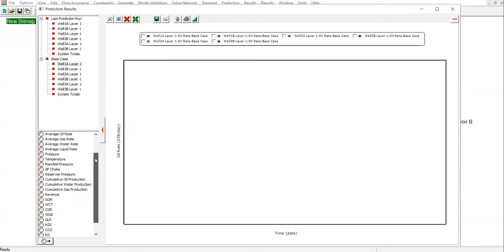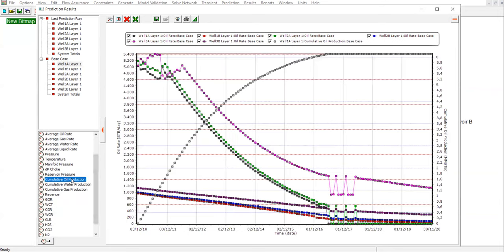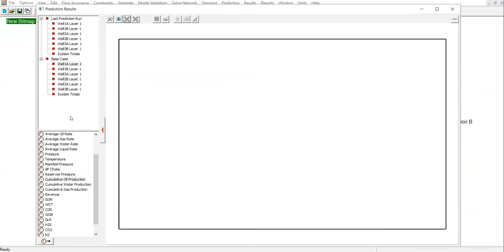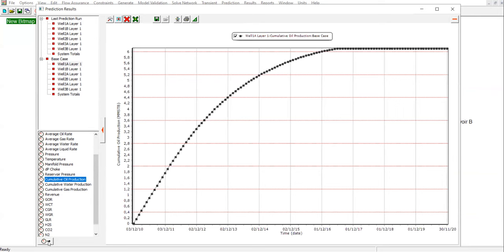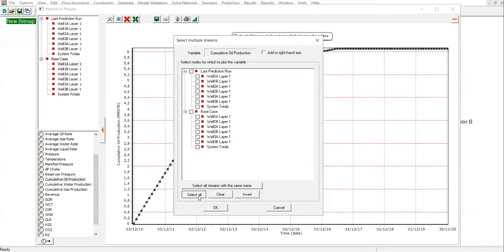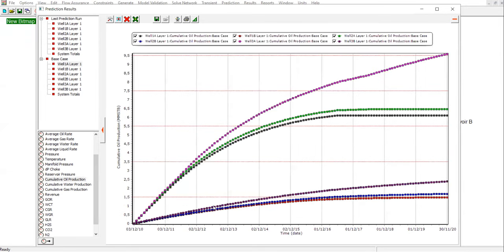All right, so I'm going to plot cumulative oil production like this. Remove all first. Well 1A, cumulative oil production. And then this. Select all. Uncheck this. Uncheck system totals. Okay. All right, so well 3A has the greatest cumulative oil production. The second rank is well 2A.